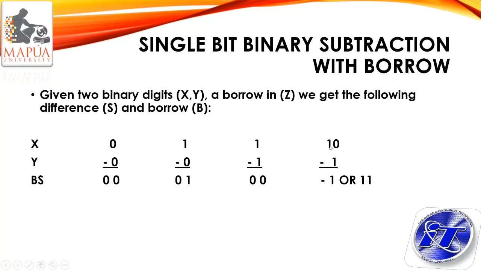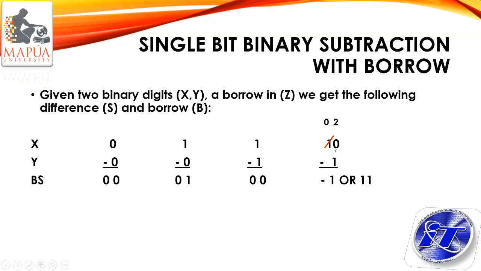So when we borrow value from this position, 1 will become 0. And when we transfer the 1 from this position going to this position, it will become 2. Why 2? Because one value in this position is equivalent to twice in this position. Okay, if you still remember, this is 2 raised to 0 for the first position. Second position is 2 raised to 1.